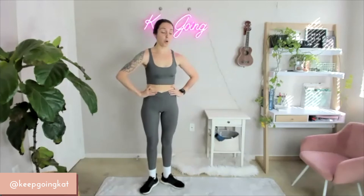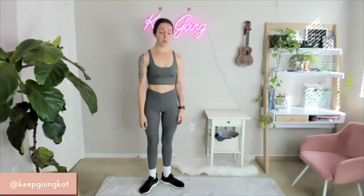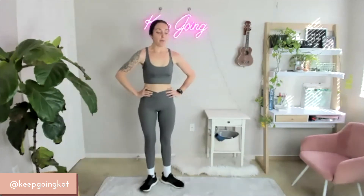Heels are coming together — first position like a ballerina. We're doing calf raises here. On to the balls of your feet — slow and controlled. 15 seconds on 3, 2, 1 — here we go. All the way up, slow and controlled back down. Core drawn in, super strong. 10 down to 1. Beautiful.